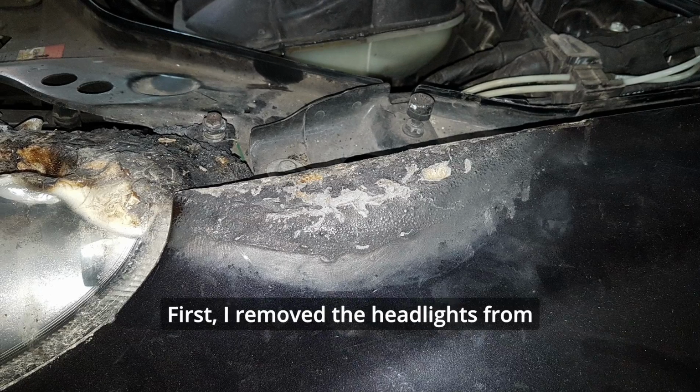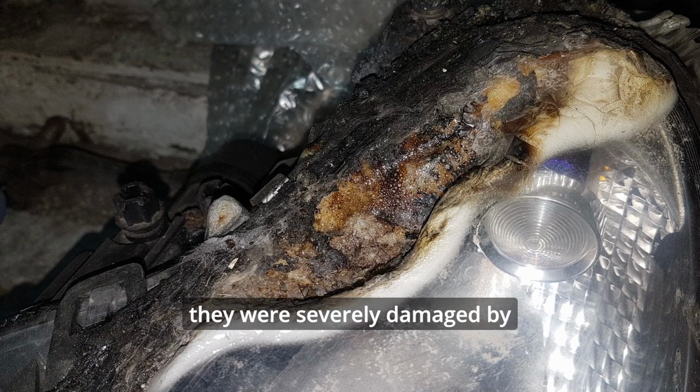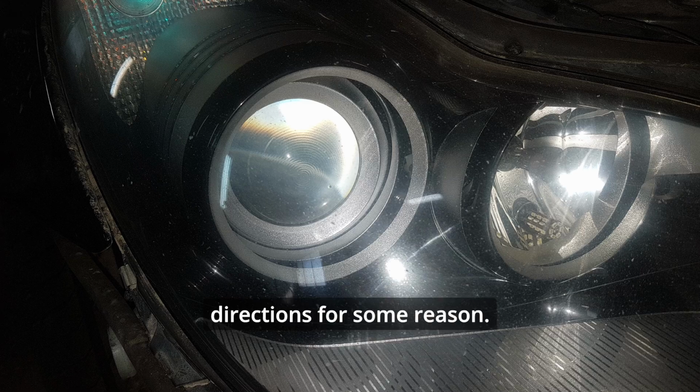Project Phoenix. First, I removed the headlights from Project Phoenix since they were severely damaged by the fire, and the electronically controlled low beam lights were oddly misaligned in different directions for some reason.